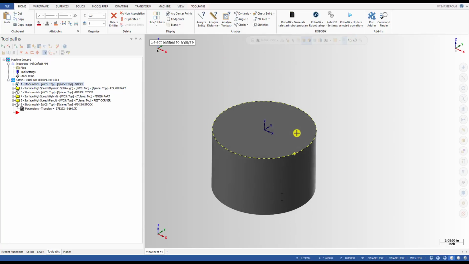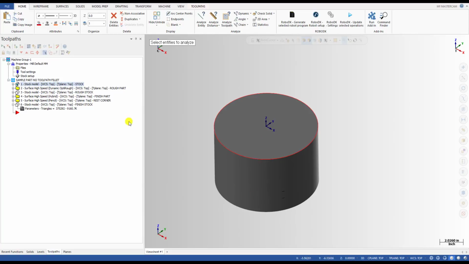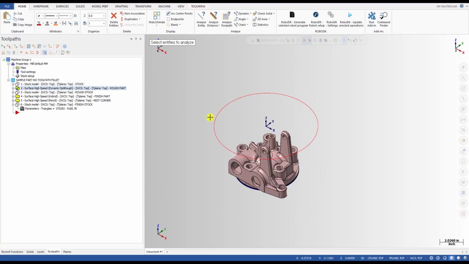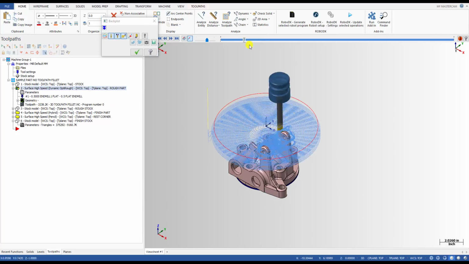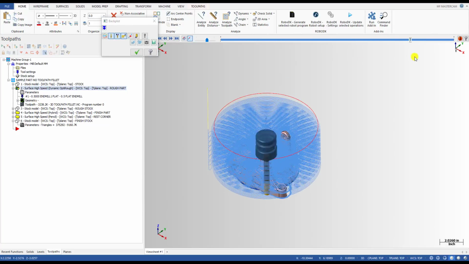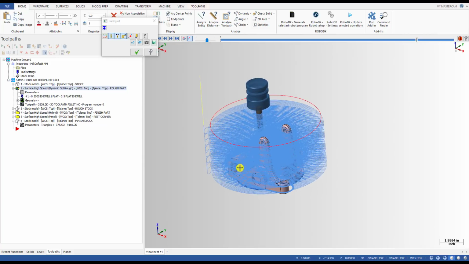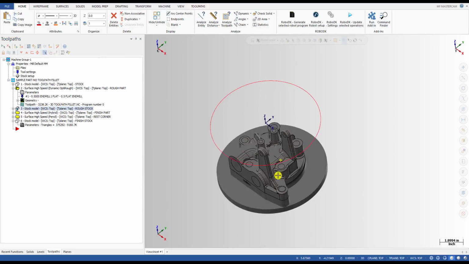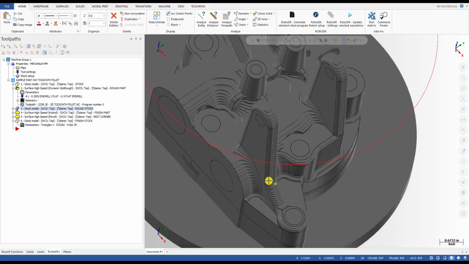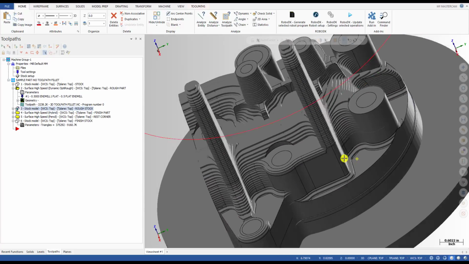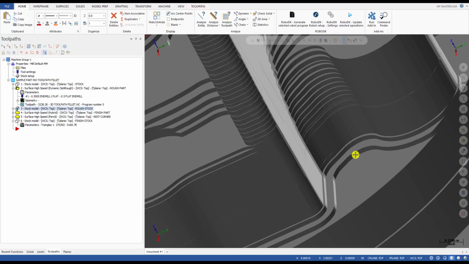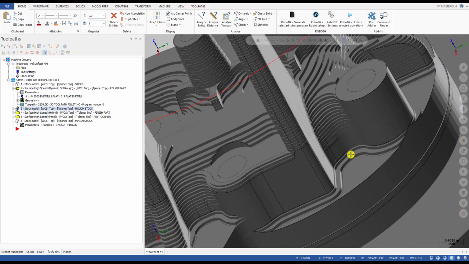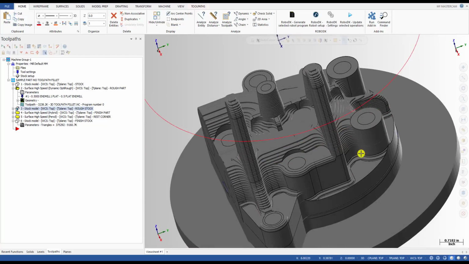And this is the stock to make the part, and I made some toolpaths here, one roughing toolpath. Yeah, this is the rough toolpath, and after this roughing operation the stock will become like this. You can see no problem with the flat end mill. It can reach the radius here, the fillet here, no problem.